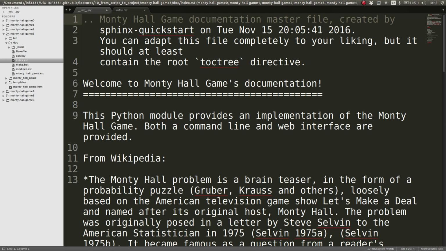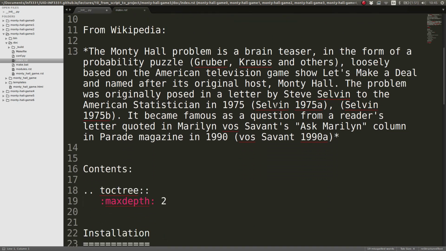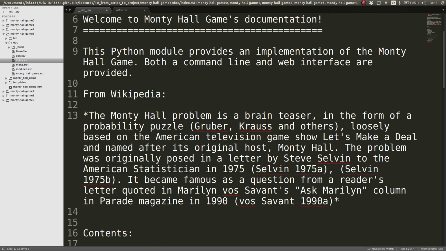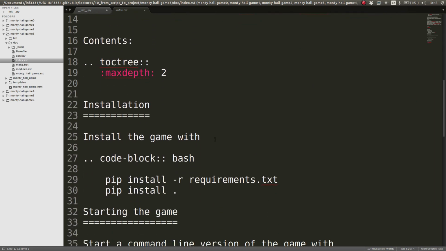This is the landing page that you get when you visit the Sphinx documentation. I just added some basic information about the game. I said, welcome to the Monty Hall Game documentation, and I copied the Wikipedia text from Monty Hall Game.